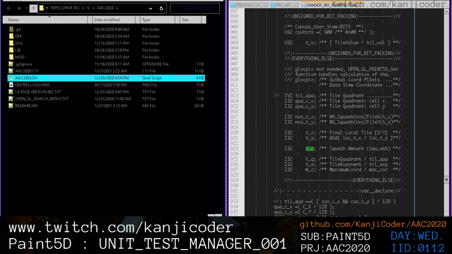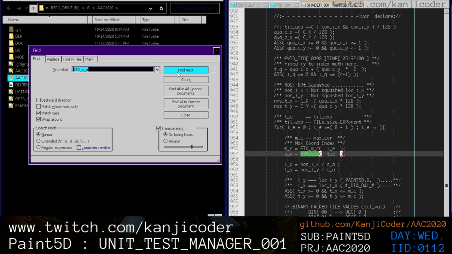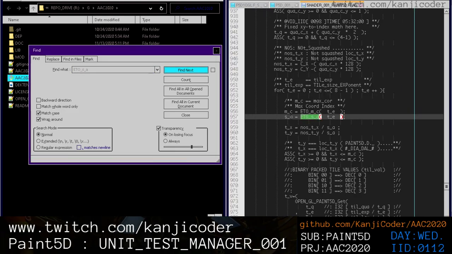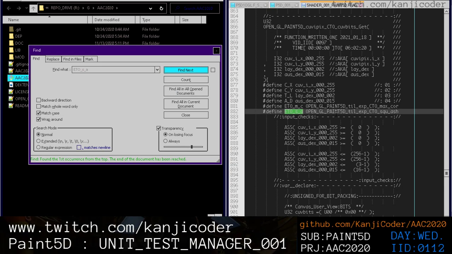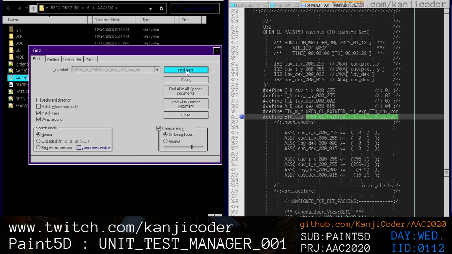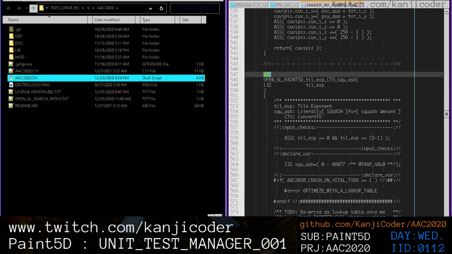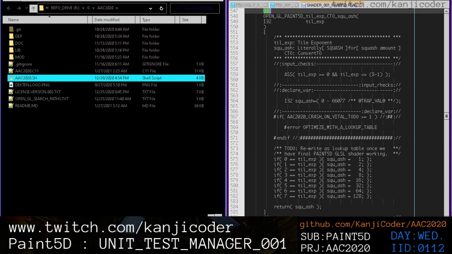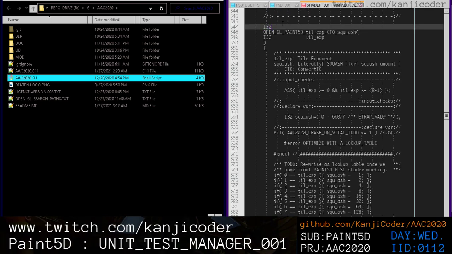So this value, squash amount, is int32 here, okay? And how about in the other place where we're using this macro, right? We use this macro in one other place, and it's still a squash amount, huh? Or is it just where we undefine it, right? So this thing here, we define it on 882. Yeah, so we only use it there, and it seems to me that in terms of how we actually use it, we actually need it as an int32, right? That's how we're using it. Now, it doesn't need to ever be negative, but in the case of making this code work nicely and easily, making this an int32 is going to make our lives a lot easier, right?